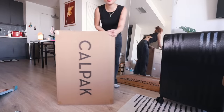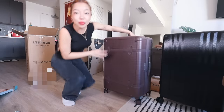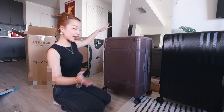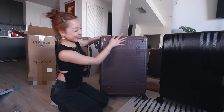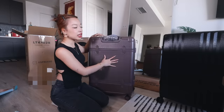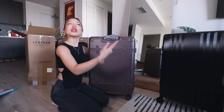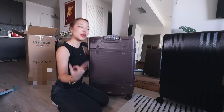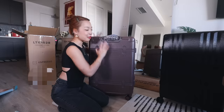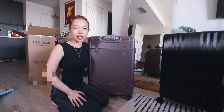Moving on to mine. This one's so sexy. As you can see, it's a beautiful chocolate espresso color — she's fancy, she's bougie with a little trunk luggage action. I love that look. I mainly got this color because when you have a checked bag and all the luggages are there and you can never tell which one is yours because everyone's luggage is black — I'm just going to be my it-girl self. I have a fun luggage.